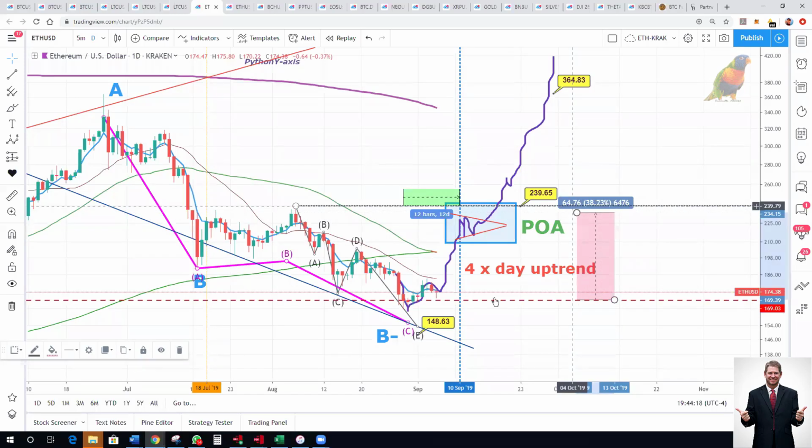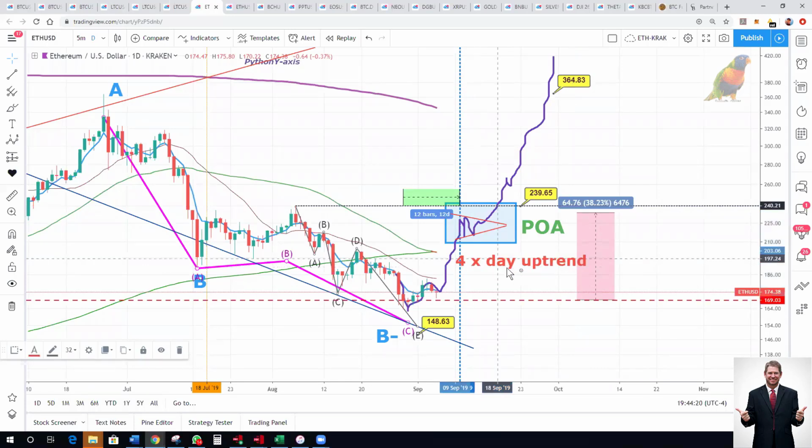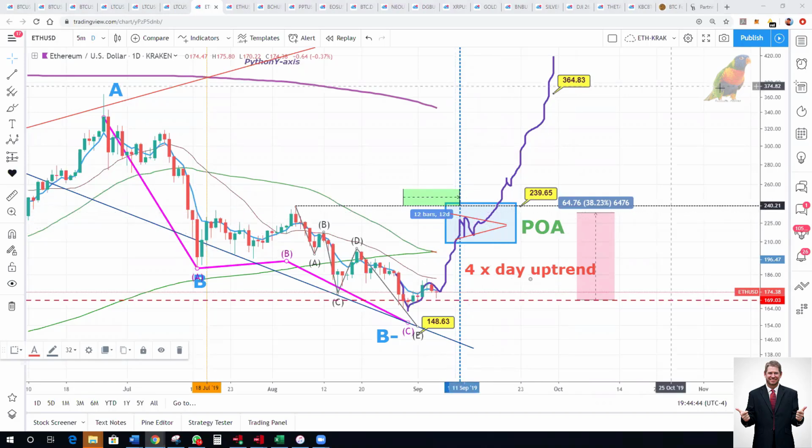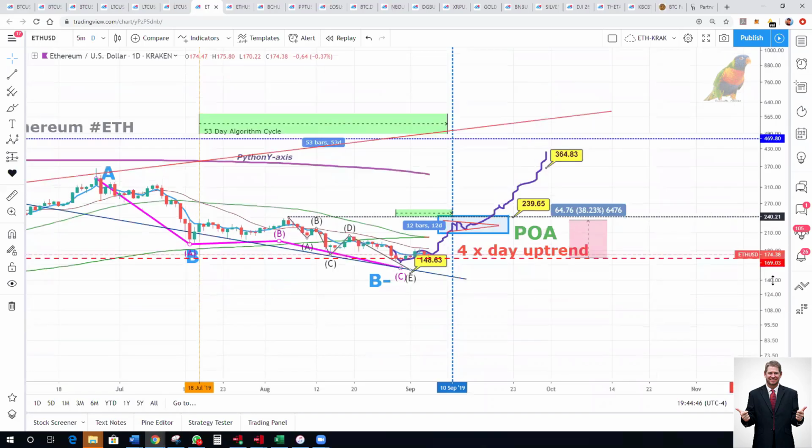Now, remember I said we are looking for this 4-day uptrend. I want to see now from tomorrow, Friday, American time, a day uptrend, another big trend, and bang, it goes upwards. And it stops here. Let me just bring up the Ethereum analysis here. At this point here, it actually goes sideways for a while, and then it breaks out upwards. So Ethereum is the one that you really want to keep.